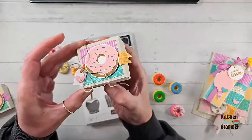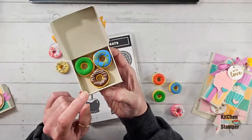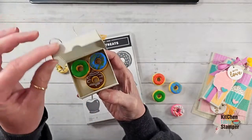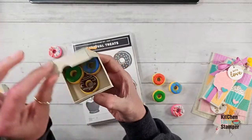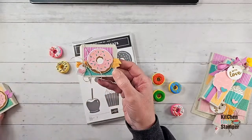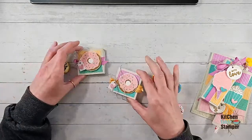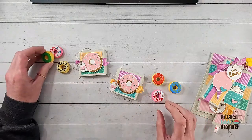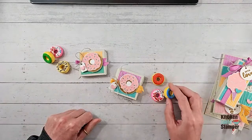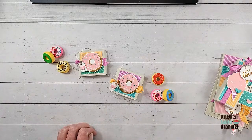Here's the little box we're making — this is our challenge today. Over at the Craft Social, I want to see what you do with this box. Four Dove Promises also fit in this box, so make the box, decorate it, and let us know what treats fit inside. Share in the Craft Social — there will be prizes! You have until Tuesday to share your little mini donut box.